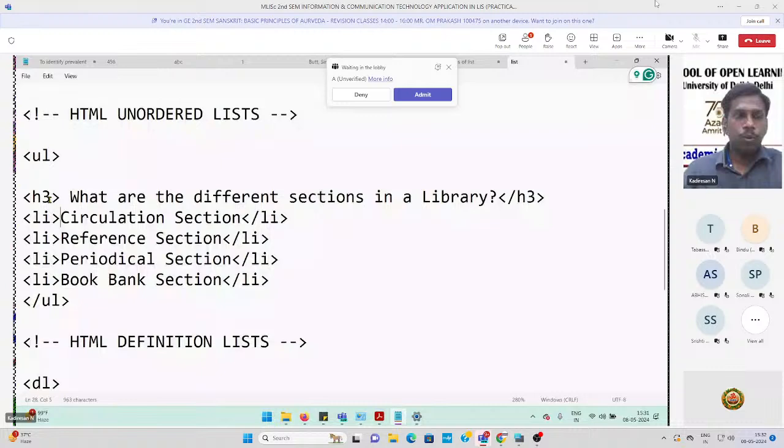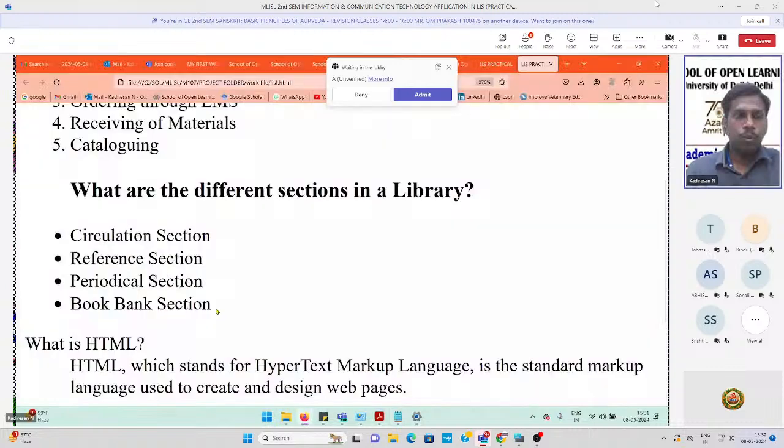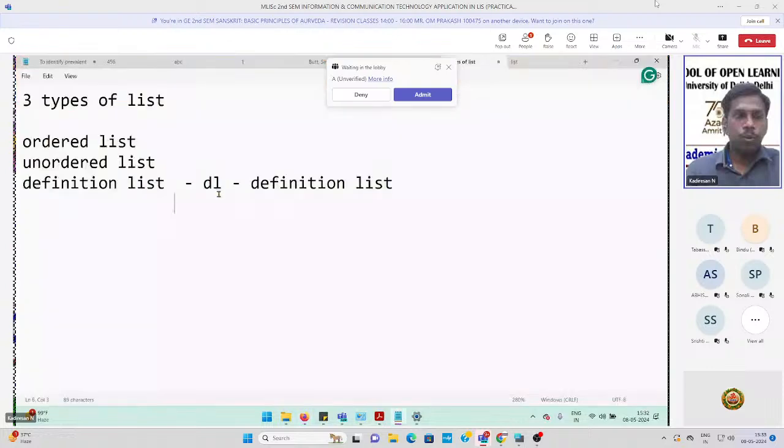Okay, so here you can find DT is the "what is HTML", it is mentioned as the document definition term. Okay, what is HTML? In DD we have the definition, description. So the description answers this term. What is HTML? So HTML stands for hypertext markup language, and the other definitions. Okay, so when we end this, we have slash DD and slash DL. Okay, so DT is ending here. So open DT and close DT, open DL and slash DL, open DD and slash DD.